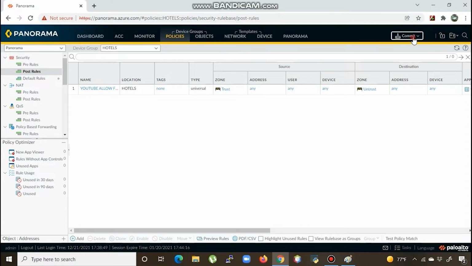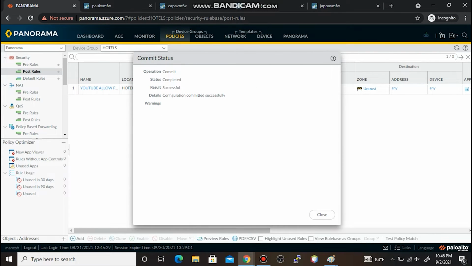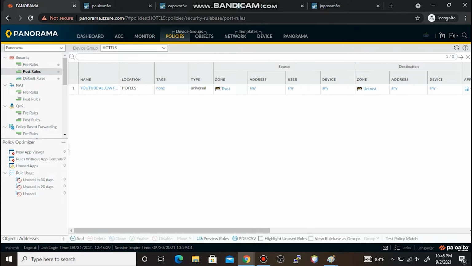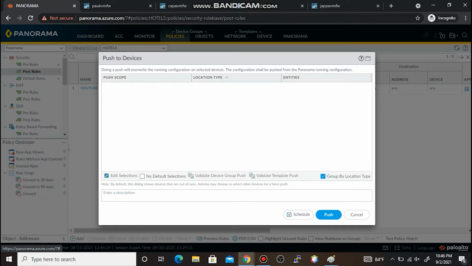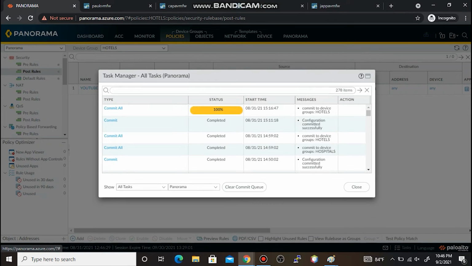Now let me commit this into Panorama. Commit. Okay, our commit operation has been completed. So let me push this into device groups. Let's wait for the push operation.